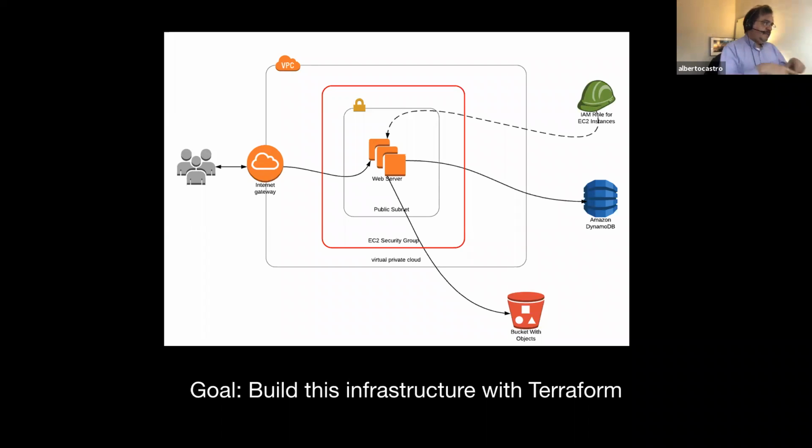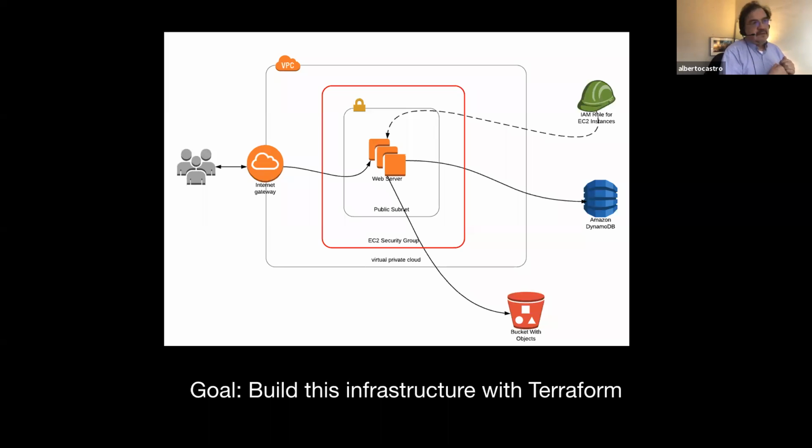First we have a VPC, a virtual private cloud, which is a local network of our infrastructure that is deployed on AWS in this case. We have an internet gateway, which is how calls get routed in and out of the VPC. We have web servers, and there could be other servers there. We have a public subnet where these web servers are located. A public subnet is a subnet of the network that is connected to the internet gateway. That's what makes it public.